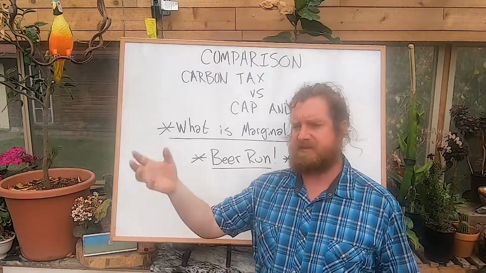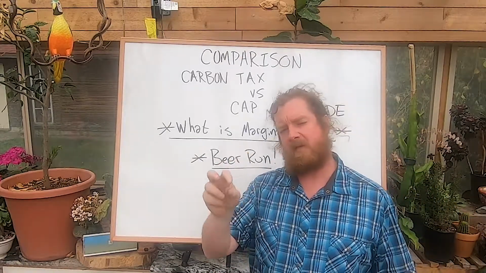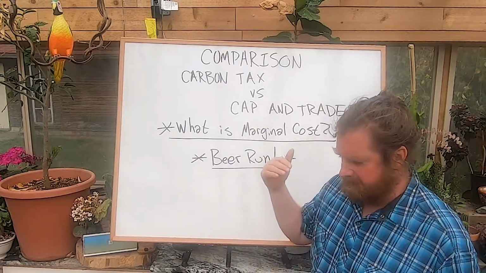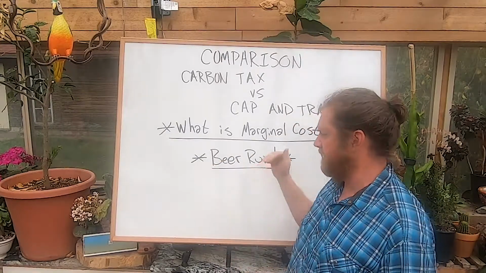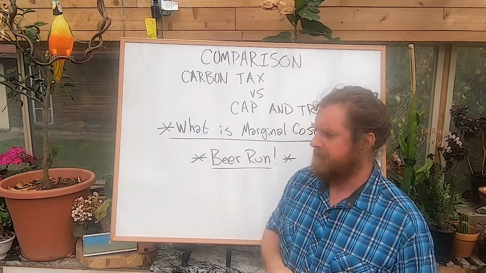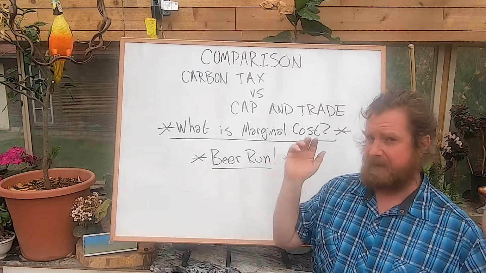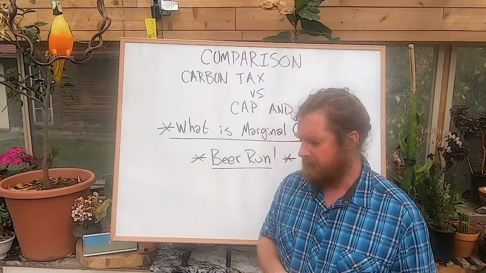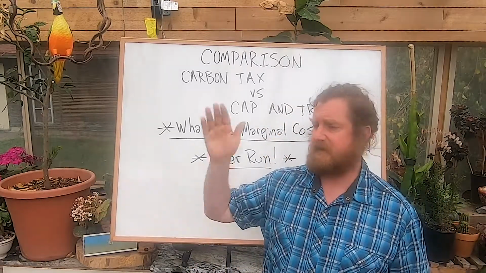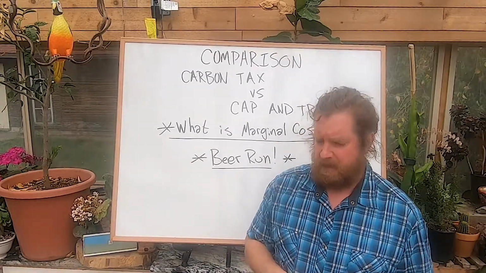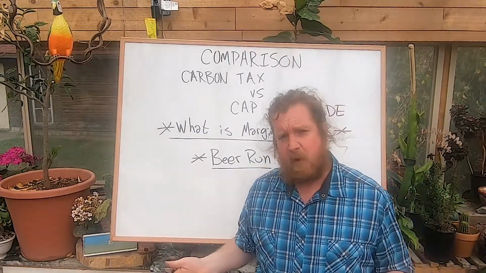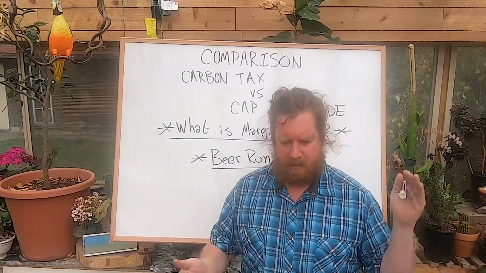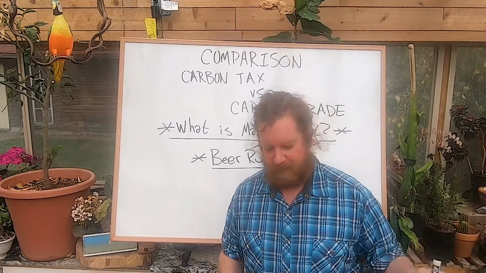You don't know the results you're going to have, but you know what the finances are, right? You know what the tax is going to be. In the case of cap and trade, it's actually the opposite problem. We can still do the beer run analogy. So let's say you're sitting around and you say, okay, we need 8 six-packs of beer. We like craft beer. It's not so cheap. And so we send someone to the store and say, get 8 six-packs of beer. They get there. They might find that they don't know what that's going to cost. They don't have enough money to cover it. Or maybe they have way too much money to cover it and it didn't optimize the value, right?